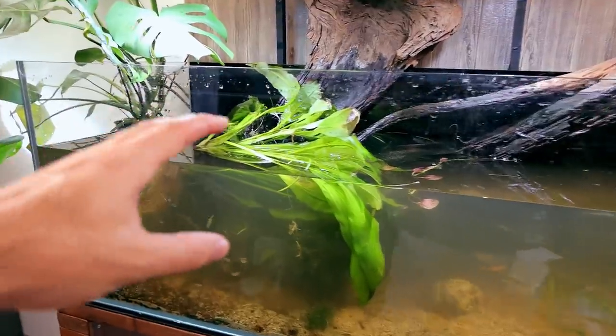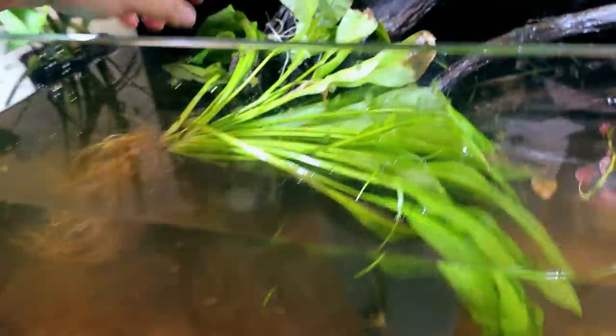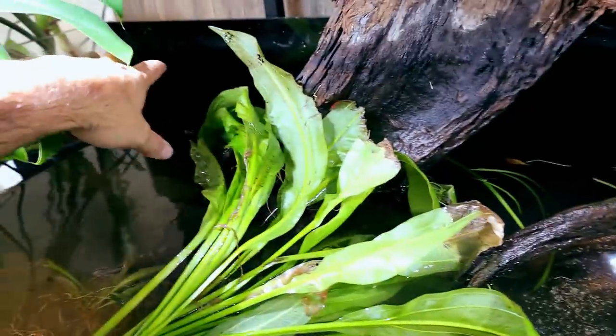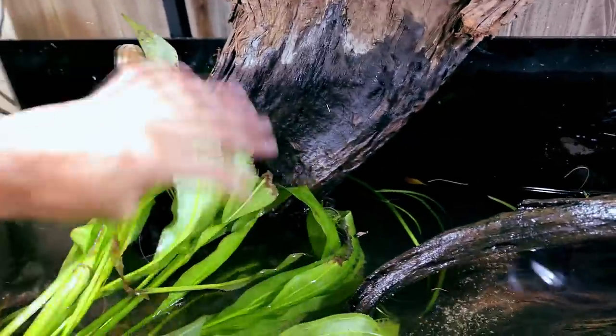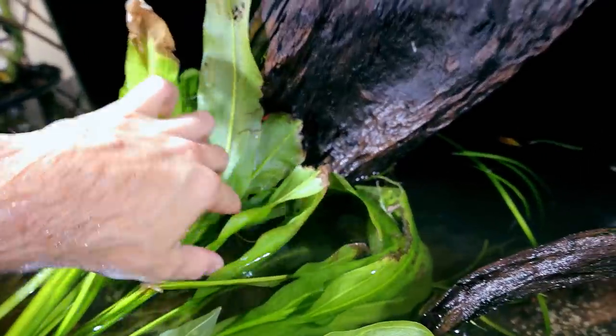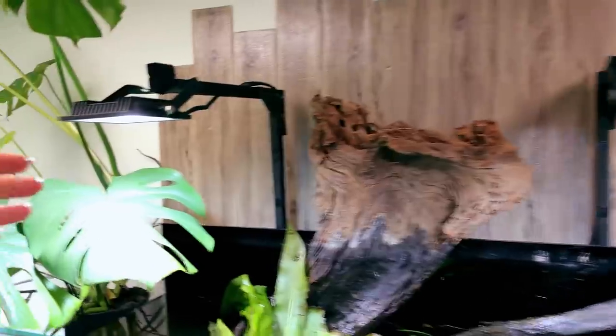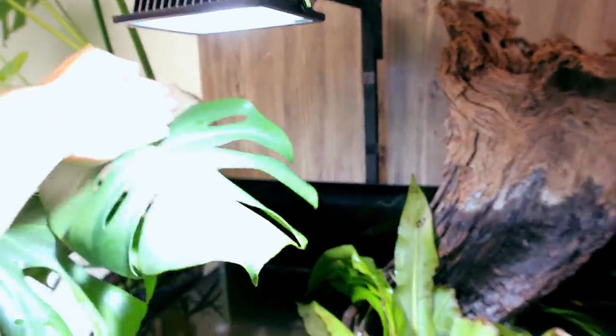I think one of the reasons this didn't do as well as it could have, well, to be fair, it's done brilliantly, what we're talking about, but we've got a few dodgy leaves because of the shaded areas, and I think these were laid across. See those back ones all damaged as well? They're all laid in that back area where there was basically no light, because the peace lilies were completely blocking it from here outwards.